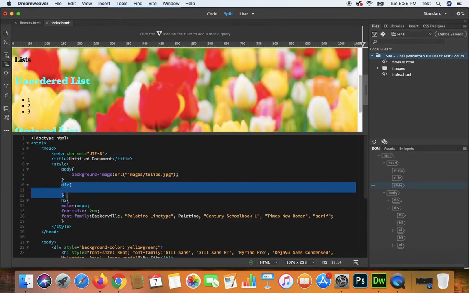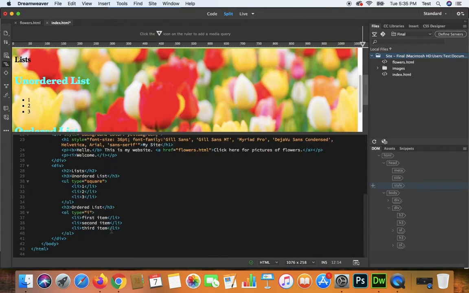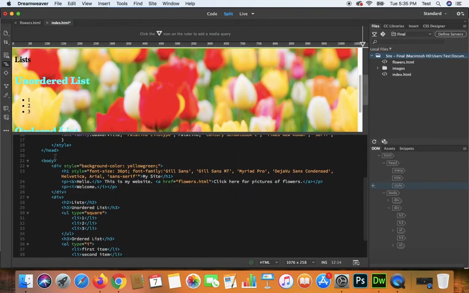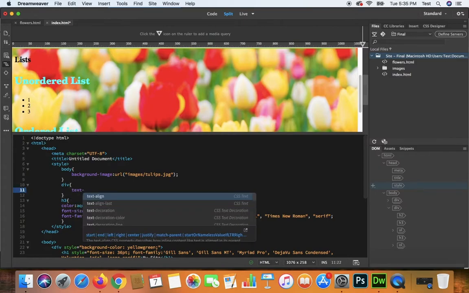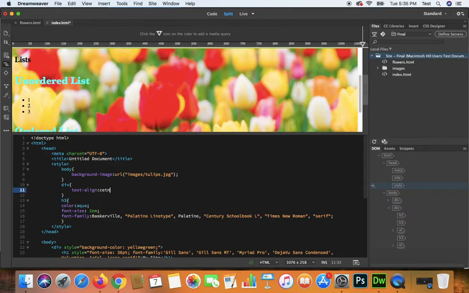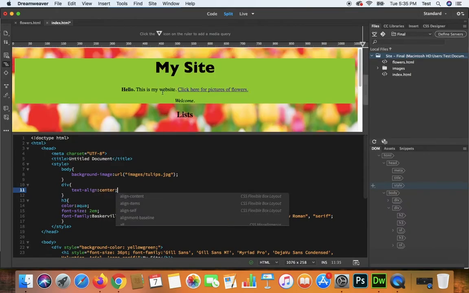It doesn't matter necessarily where these elements are within your CSS document or within the style tags here, but I'm doing that because the body tag is the main tag, and then as a subtag is div, and then a subtag of div would be H3, so I'm just going to keep that in order here. So what I'm going to do is go into my div, and I'm going to say text align and center. And what that does is that aligns all of my text to the center of my page. It actually sets it to the center of whatever the container tag is that's surrounding it.